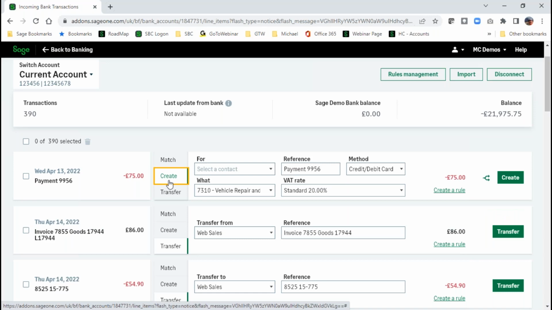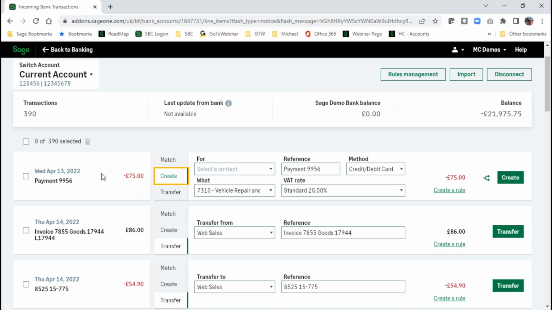Now, the more you use bank feeds, the more automated it's going to start becoming. It will learn from what you've specified previously, and also try a best guess if you've never processed a certain transaction before, so if it doesn't recognize it at all. But it's a bit like yourself. If you were looking at your bank statement, you would just say, oh yeah, I recognize that one. It relates to this.